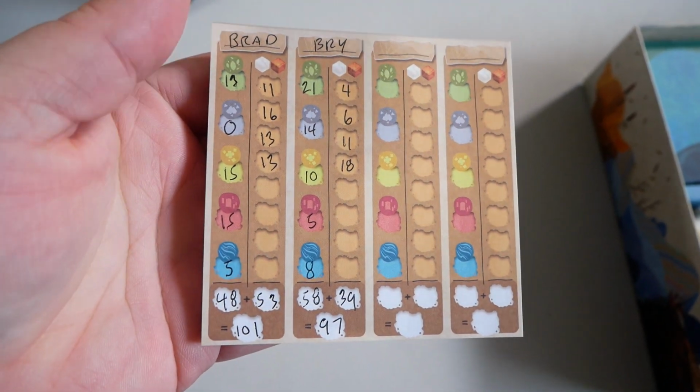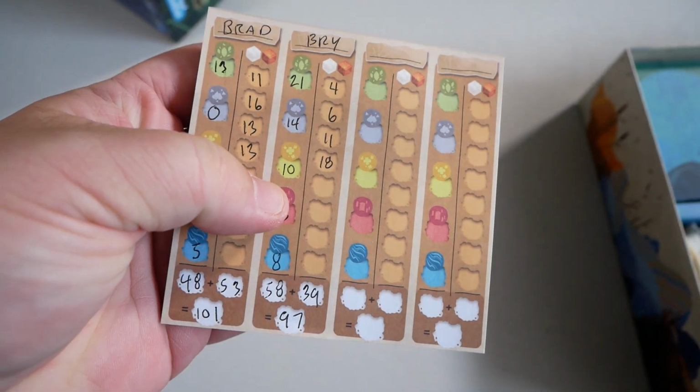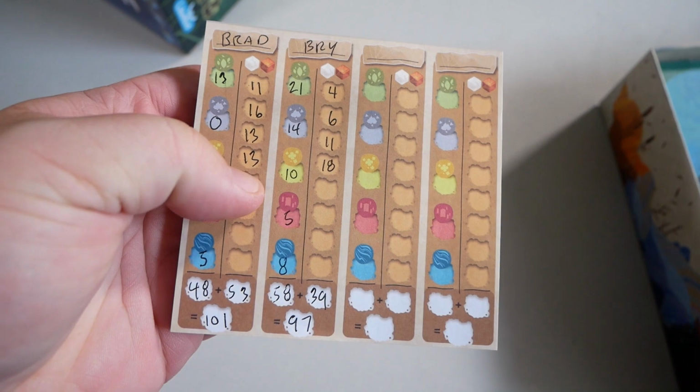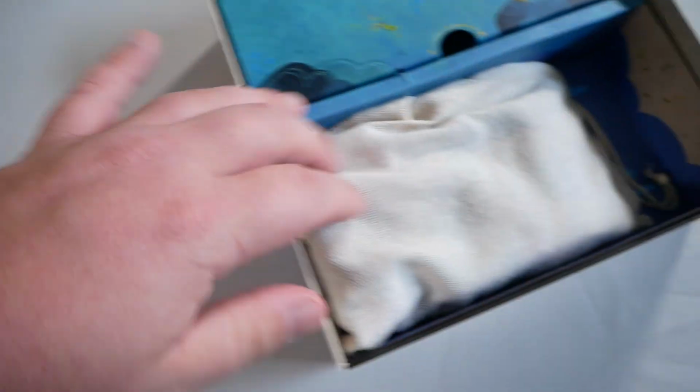You'll see I won the first game. The bride went heavy into the scoring for the landscape and not so much on the animal cards, whereas I excelled at the animal cards.